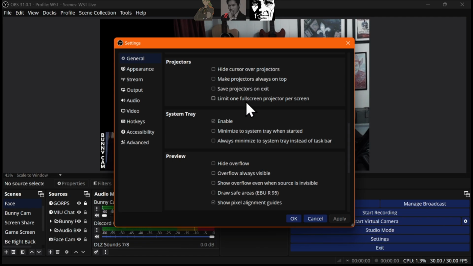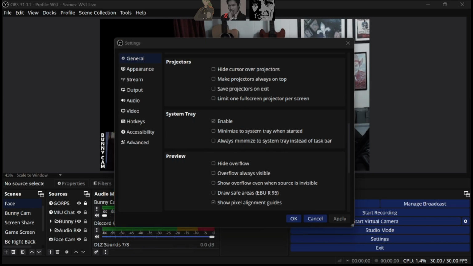Hide cursor over projectors. So this is just like when something projects, right? If I send a virtual camera, will it hide it? Or if I take something in, will it show my cursor or not? I always have them on there. Other people might not like it. If you do art stuff, you should definitely have it on so that you can actually see stuff happening.